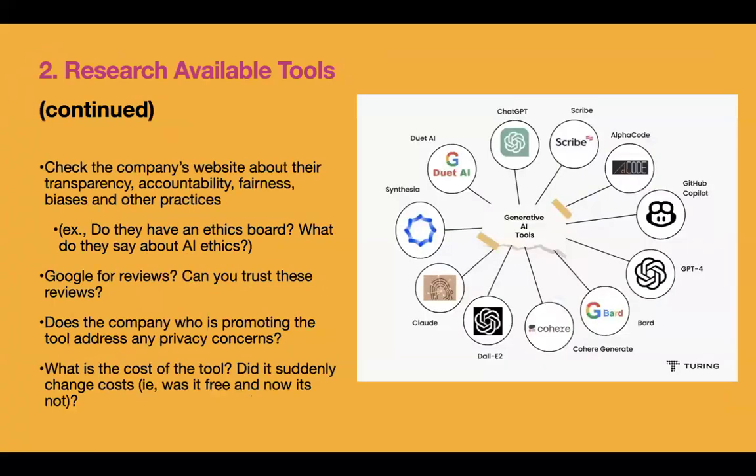I may also want to be able to check the company's website about their transparency, accountability, fairness, and other practices. The example here would be to ask if they have an AI ethics board. What do they say about AI ethics? Am I able to Google around for reviews? Can I trust these reviews, or are these like Amazon bot reviews? Does the company who is promoting the tool address any privacy concerns within the tool itself?